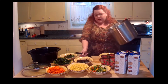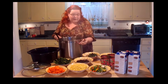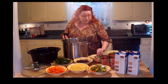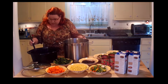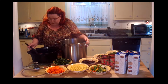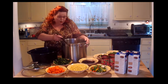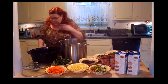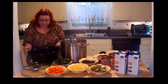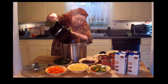We're going to move some things around, and I'm going to show you that we're just going to put everything into this pot. Now all the vegetables that I have were frozen except the beans were canned and the tomatoes were canned. And well, these were fresh also. But I'll show you too, as I put them in. So I'm just going to get some of the juice in here into this pot so I won't be spilling it, because you want all those juices and all that beautiful protein that's in there. And we're going to see if we can just pour it in. There you go.